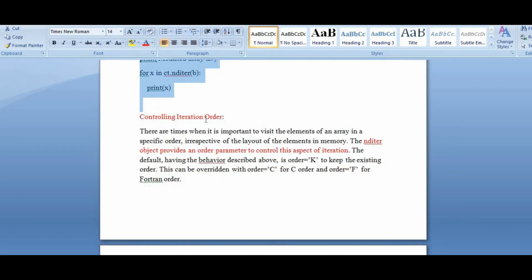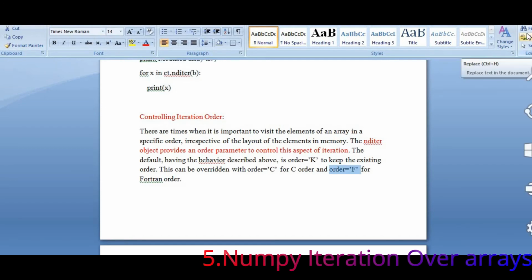So controlling, how to control the iteration order. Here I am controlling the order. If you want to occupy the same order, if you don't want to change all the things like row major order, how it will do with order equal to C, and how it is with order equal to F. So we will see that.